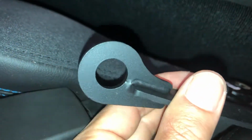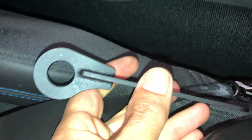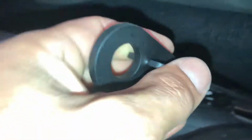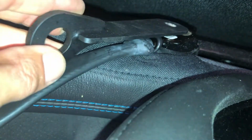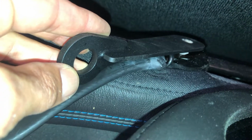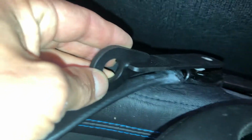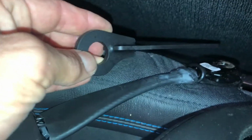Because if you put them on like that, you have more material right up here to rub against that carpet and make a groove. Whereas here, you kind of minimize the opportunity for that. So I'm going to install it. Basically, this is going to go on like that. And then they provide a new bolt and washer, which will go in that hole and lock it all up. And I think I'll probably put a little bit of Loctite in there as well.